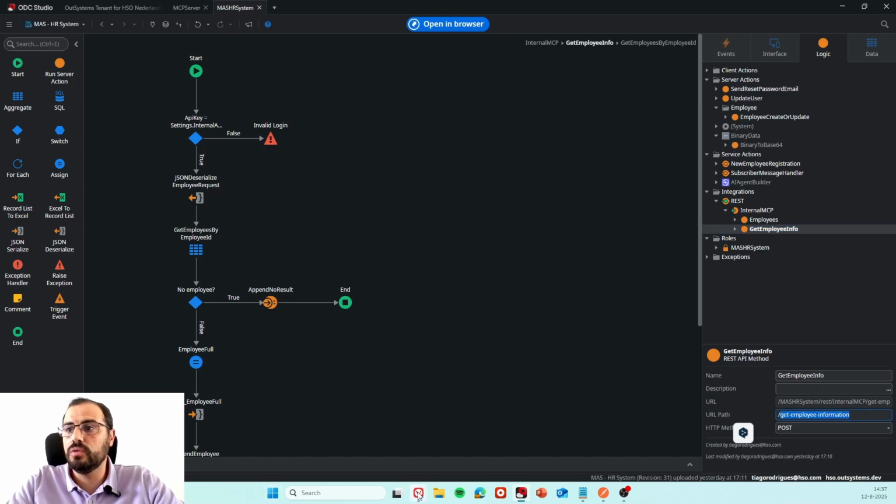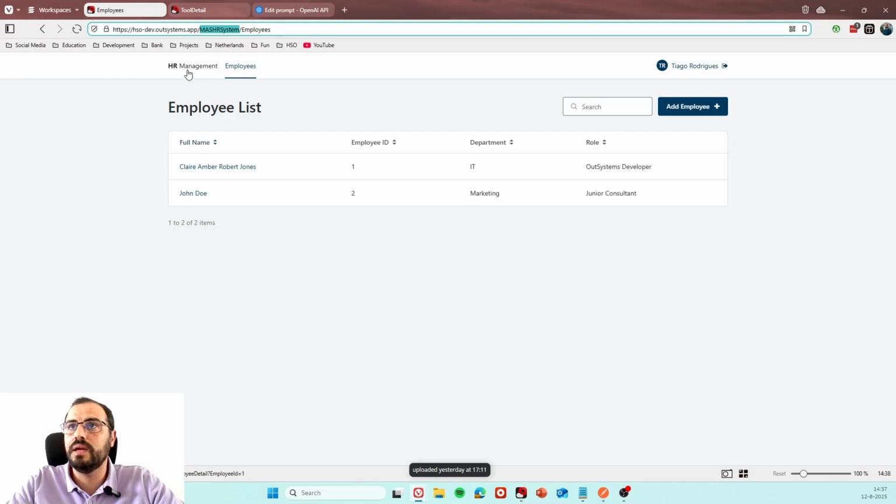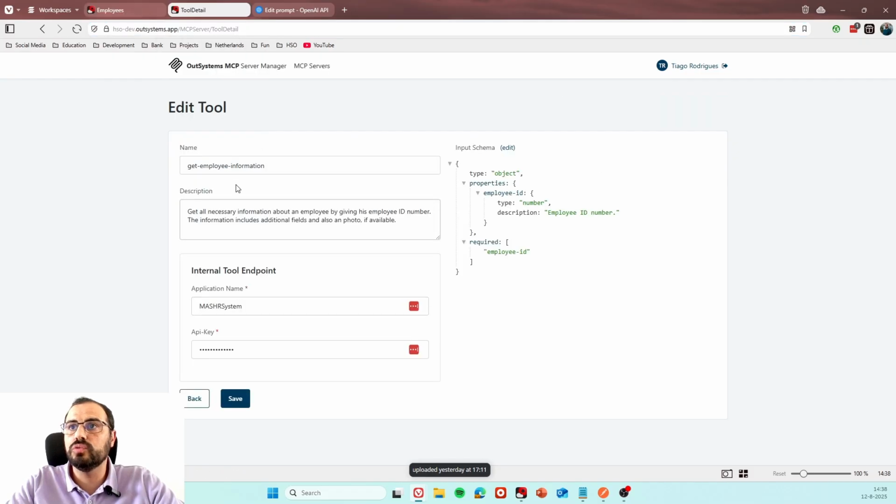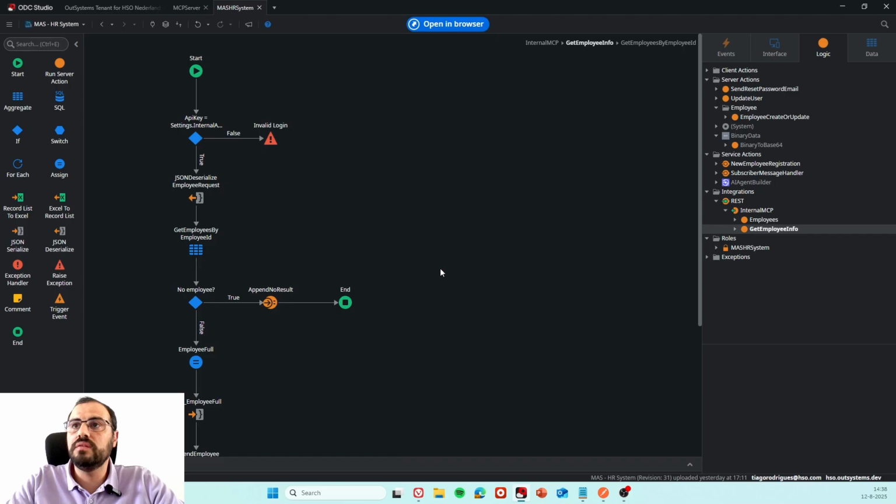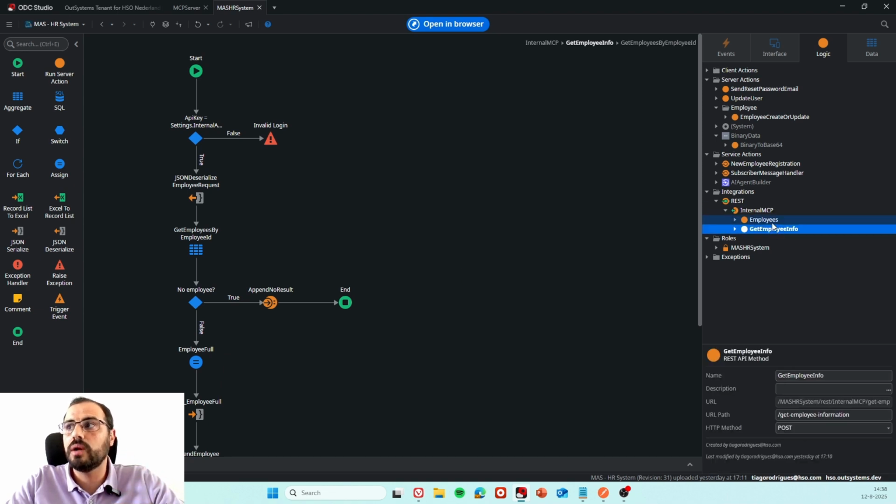And you might notice that it has exactly the same name as the tools that exist here, get employee information. So with this, it does not completely solve the need that we have to depend only on code, on developers, and we still have to manually create the input schema and then create these APIs, right?